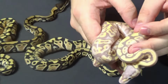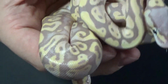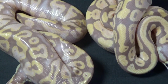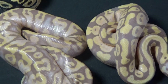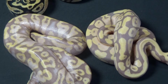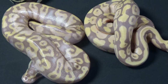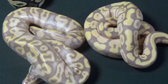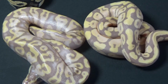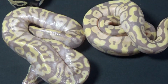They're either genetically identical or one real subtle gene different, but look at the difference in the tone of the skin. This one that has shed is your typical really smooth, sleek, almost satiny look to the skin. Whereas this snake here looks shiny, almost like an amphibious type of skin. That's not a great analogy, but I hope the camera is clearly showing this difference, because they're quite extreme to the naked eye, one that hasn't shed yet for the first time and one that has.